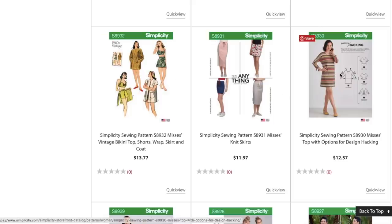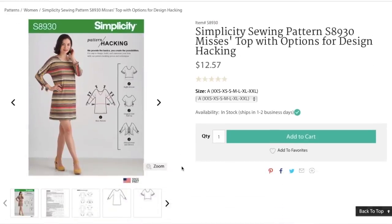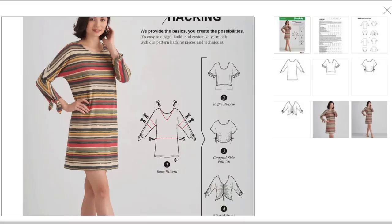We've got a pattern hack. Now remember, I've criticized these in the past for not being creative enough with the hacking. Making a shorter sleeve is not a pattern hack to me. This is just what we do all the time. So it looks like they started incorporating the more basic stuff within the base pattern, and then they give you actually really nice options for the pattern hacking.